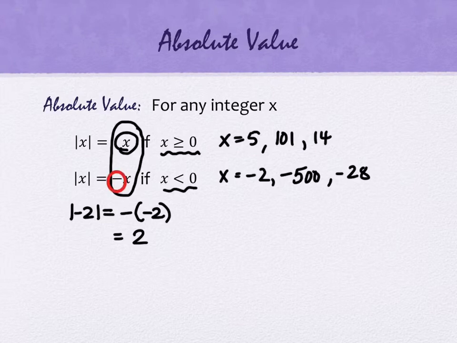This symbol right here doesn't mean negative. It means change the sign. The opposite sign. And the opposite sign of a negative is a positive. So when I write down negative x there, it's not meaning that the x value is actually going to be negative. It means that the values that you already have, which are negative, are going to change their signs.